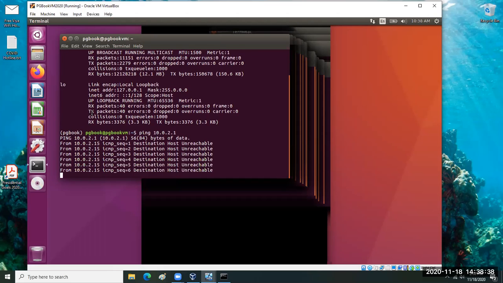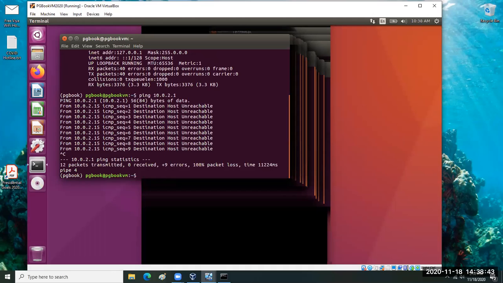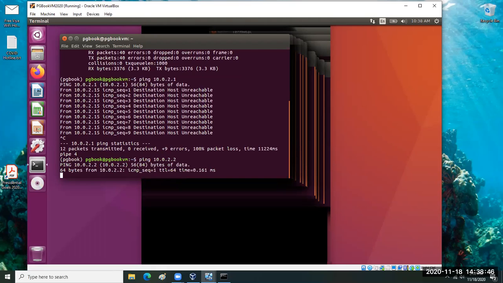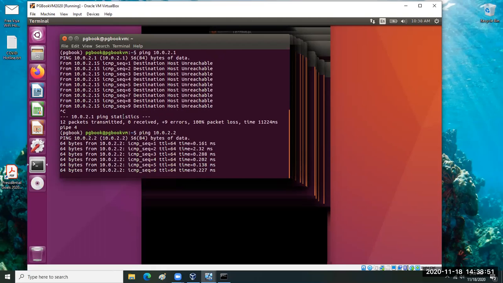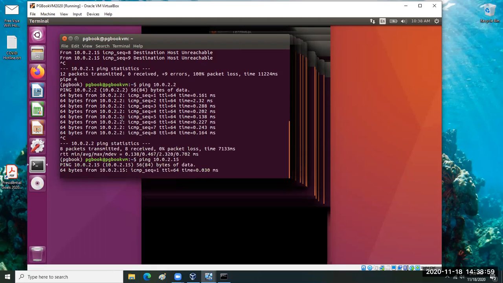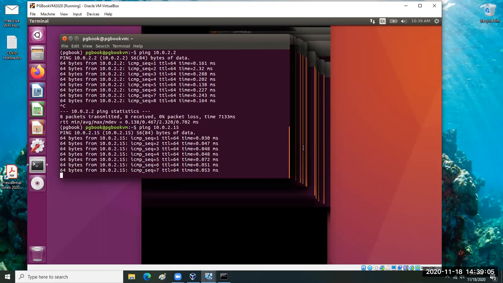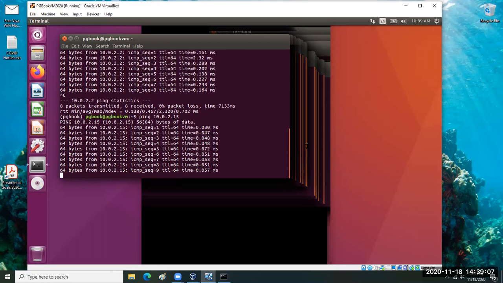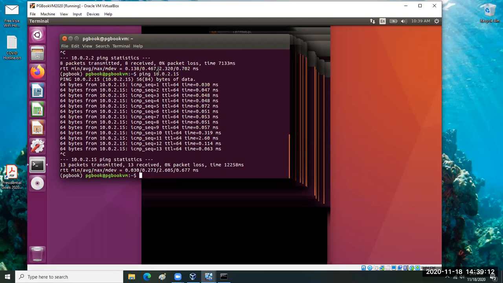Okay. Let's try two. So if you had a networking class with me, are you supposed to have two machines with the same IP address on the same network?